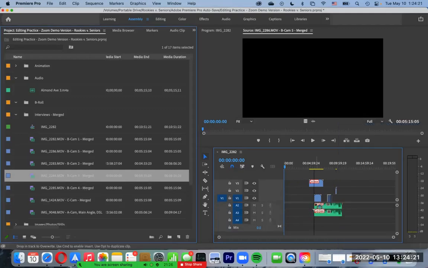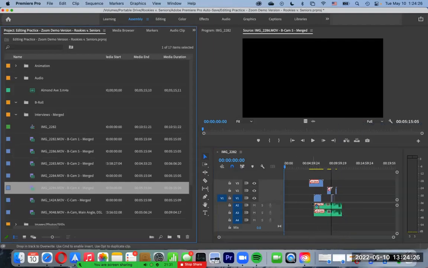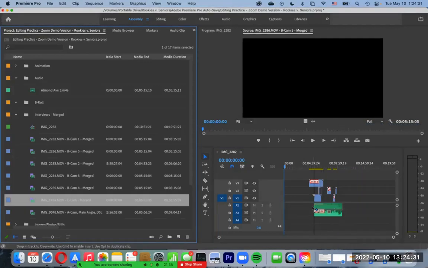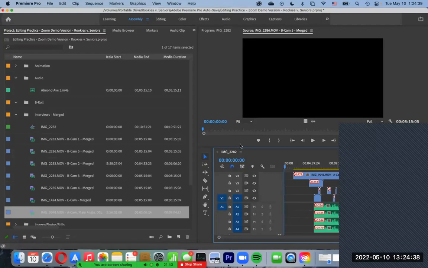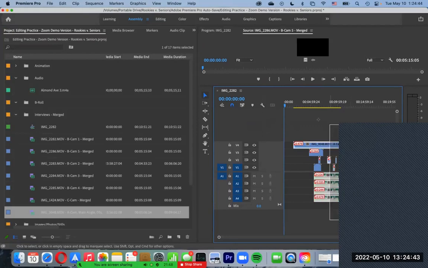This is BCam3. I'm just gonna make sure that this is synced. Okay. Same thing for BCam4, like so. This is our CCam. Like so, and then we have our A cam, our main angle, and actually this is our biggest one. We'll just drag it out a bit. There we go. So now what we have is all of our files like so, right? They are all synced and we know this because we just aligned all the clips with the merged audio, and they're all merged to the same audio. If they're all merged to the same audio by lining them all up, all of them are the same. If you don't understand this, can't help you.